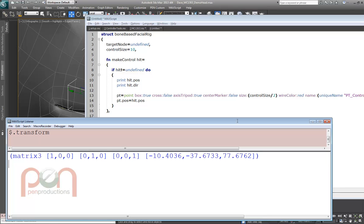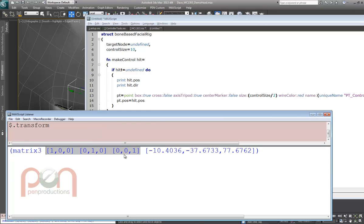Believe it or not, these values here, I'm just going to turn off my webcam again. These 3 values here actually represent the rotation and scale of the object in a transform matrix. In a transform matrix, there is no angle change. It is all vectors being written like this.